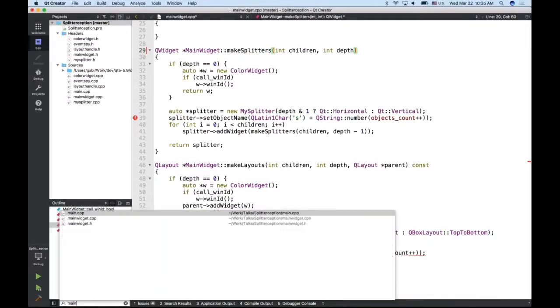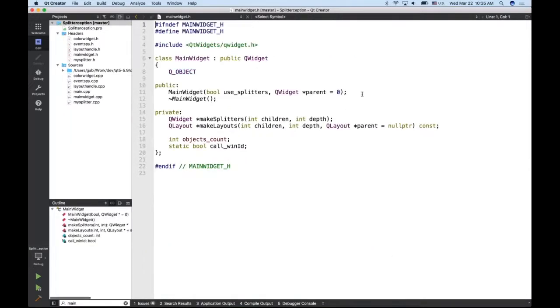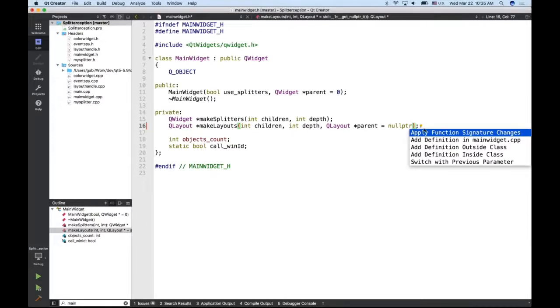So if I remove the const specifier here, we can press Alt, Enter, and here you see there are other actions available, but the one we're interested in right now is applying the function signature change.